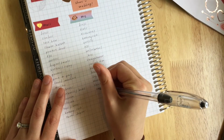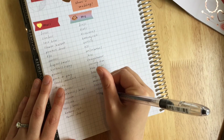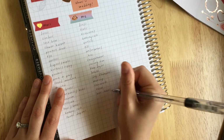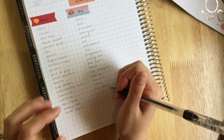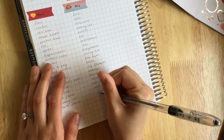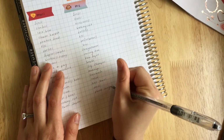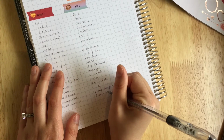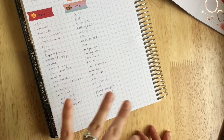I need to make sure I bring a razor, my hair towel. I use one of like the turbo twists or turby twist things, and sometimes I take a shower but I don't wash my hair, so I like to have that with. I need to make sure I have my medicine, my phone charger, and deodorant. Don't want to be the stinky person. Now I think that's pretty much everything for me.